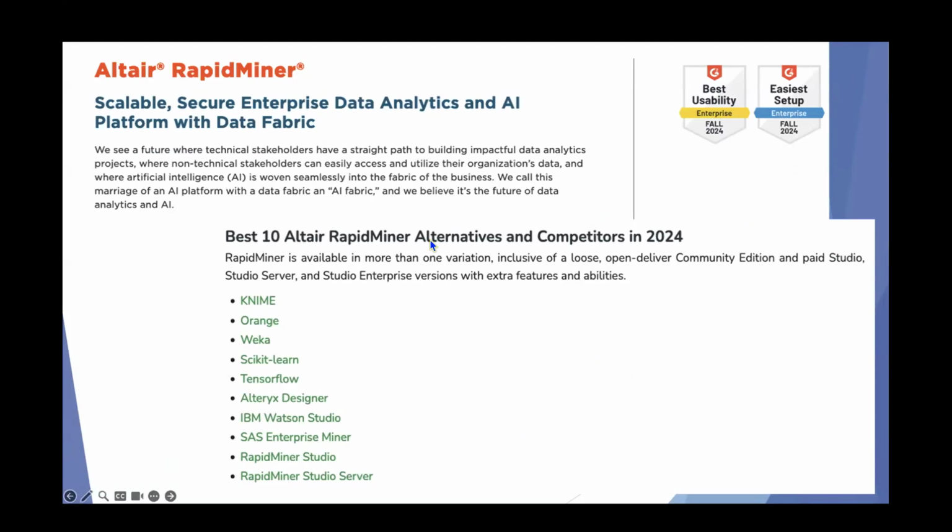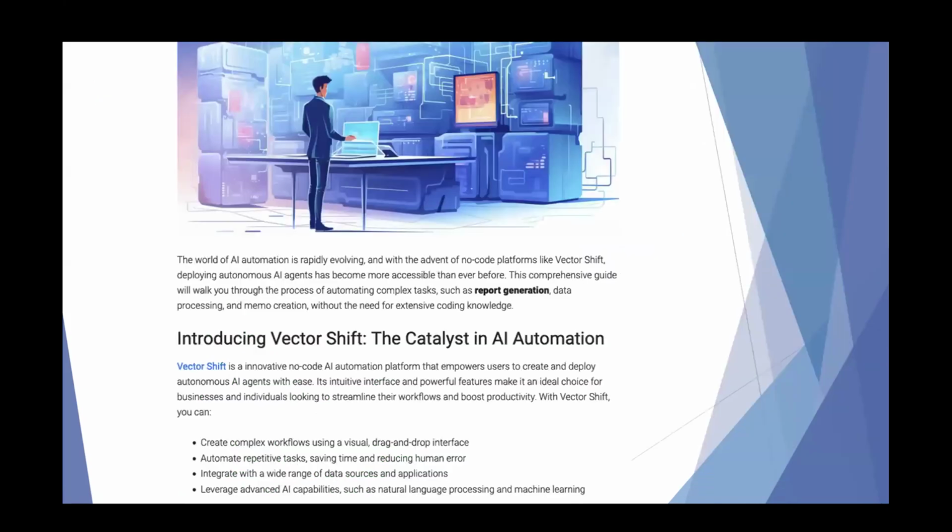But if you just look at all the different alternatives to RapidMiner in 2024, you can just see all of them, right? And it's basically all of these have no-code or low-code capabilities. So very interesting how fast this field is developing. And then, of course, VectorShift, which is now the catalyst in AI automation.